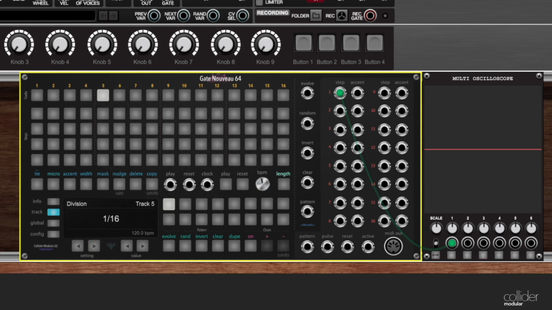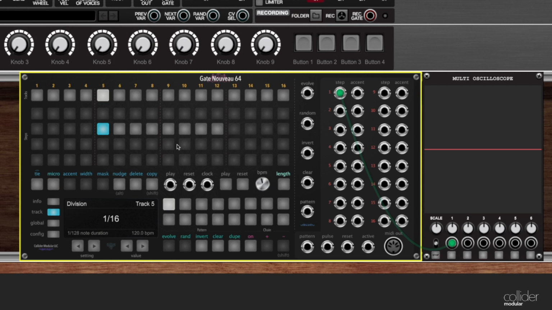Now, before I show you what I was going to show you about the relationship between track division and Microstep, I first want to show you what the Microstep Editor does when you mouse over each individual step. I'm going to start here by clicking Micro, and I'm going to select a step. All right, so we've got this one.